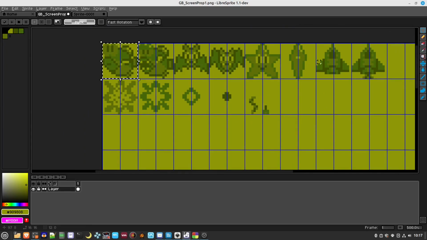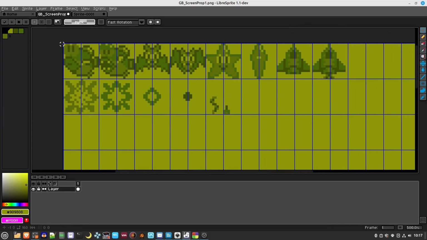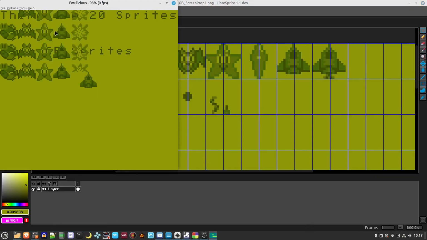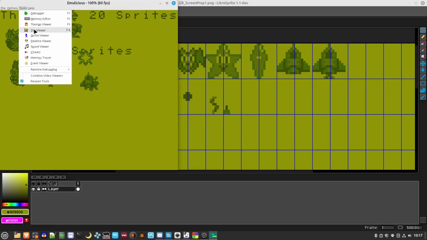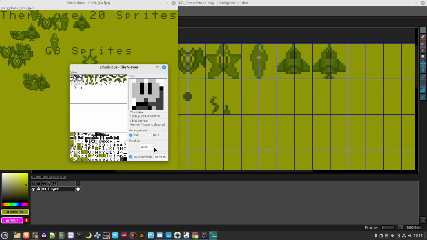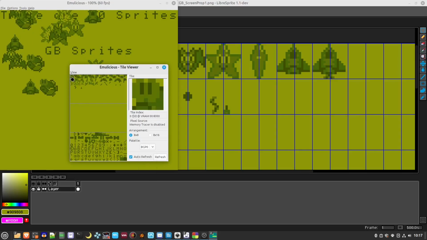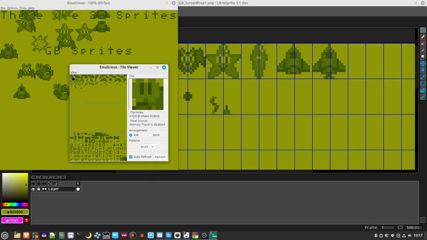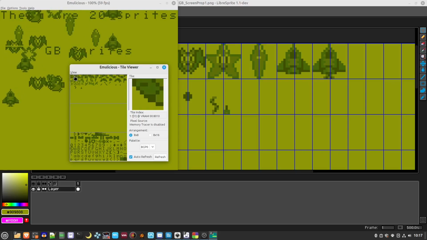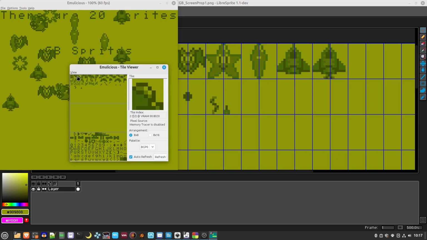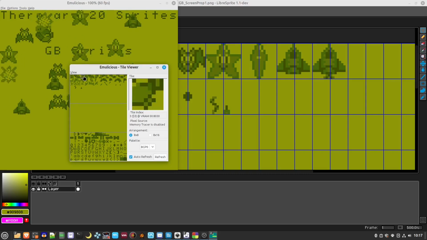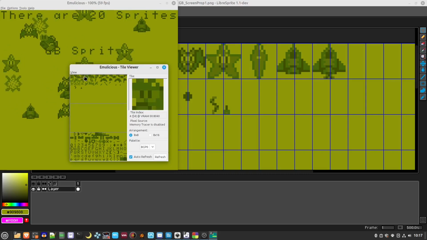So these are all of the graphics which are in this example here. They're obviously not laid out like this in tile memory though. If I run it again, you can see that. So if we go into tile view here, you can see that there's a top left of the fish, then the bottom left, then the top right, and then the bottom right, and then start of the next frame of the fish.